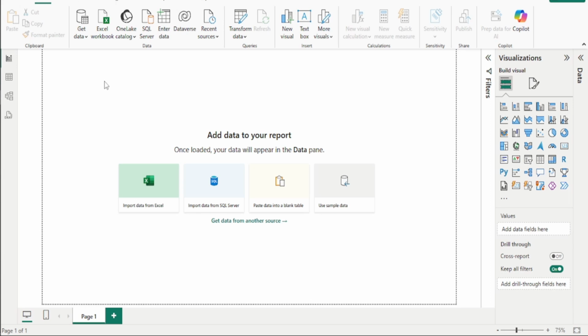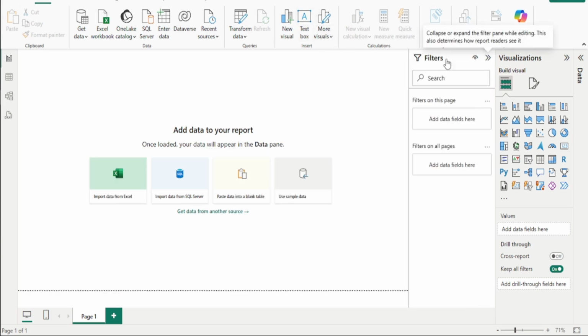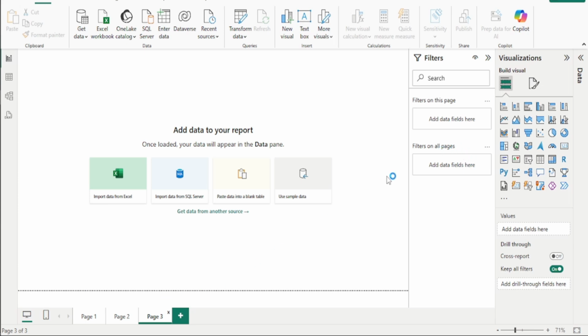This is about data, where you're gonna be entering your data or transforming your data. Transform data, this is where maybe you want to change something, you want to add something to your data. Insert, it is inserting, and the calculations. Filters, probably when I filter something on this page, on all pages, since you're gonna be having pages here, as you can see. So filtering there using all the pages, whatever you're gonna filter with is gonna allow you to filter on all pages.